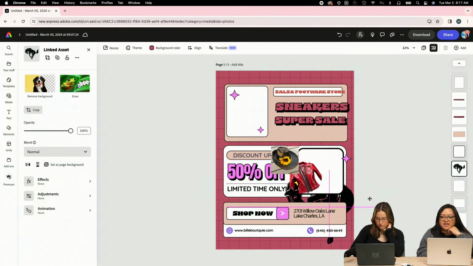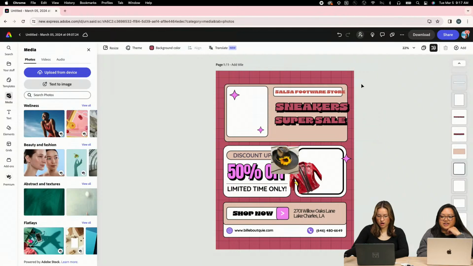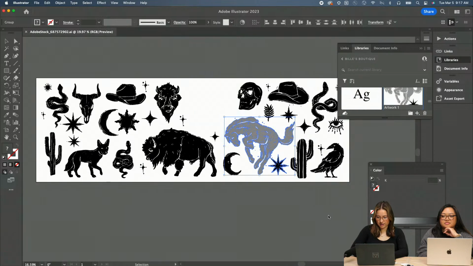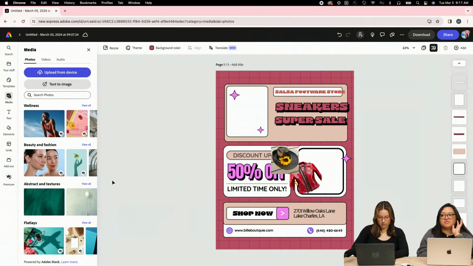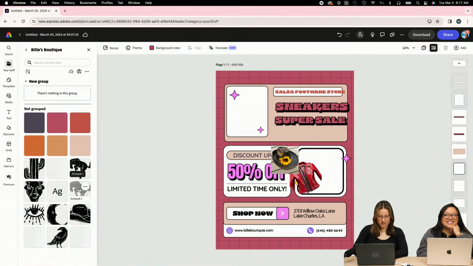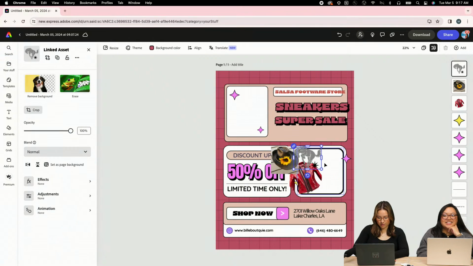Sean in chat said a suggestion for the horse. Yeah, give it to me. If you need to change the image in the library and not the file, maybe you need to like redrag it in. Redrag it in. That is a good suggestion. So let's do that. Really easy. Just highlight it, add it. I'm learning from you. Then we'll go back here. I have no idea what we're doing here. There it is. Okay, cool. Perfect. Now we have, thanks Sean, so it stands out a little bit more. We'll just put it there for right now.